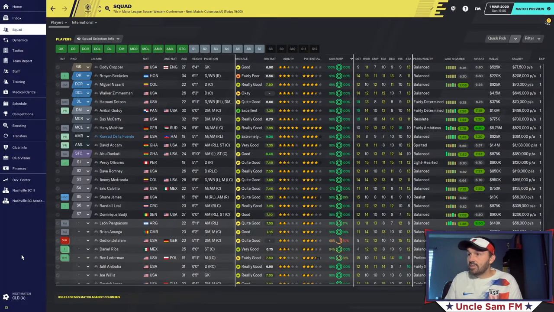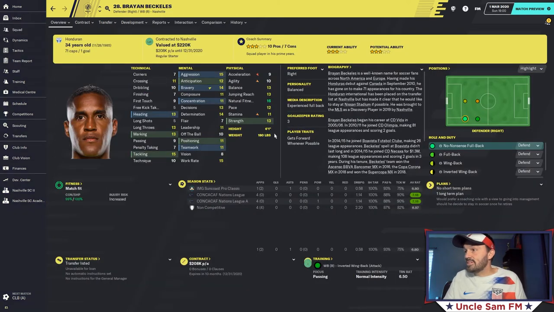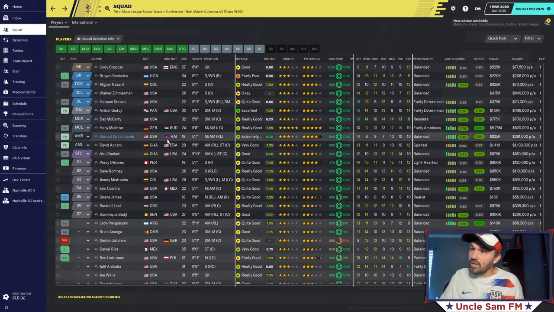All right, so there you have it, and this is the 18 that I'm going to trot out on the field today against Columbus. I feel like it's a pretty strong squad. It's not there yet, right? I've got Beckles, he's getting older, and he's not as fast as I'd like. But he's got a 16 in natural fitness, so I feel like his stamina will hold up. He does tackle well. I'd like him to pass better, but for today, he's going to do well.